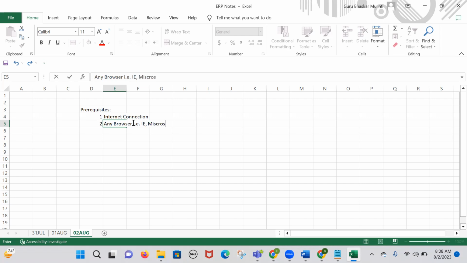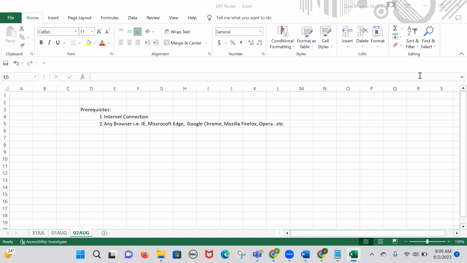Otherwise, the Microsoft Edge browser, which we also get by default when Windows is installed. Then Google Chrome. If you want, we can install Google Chrome and Mozilla Firefox or Opera, etc.